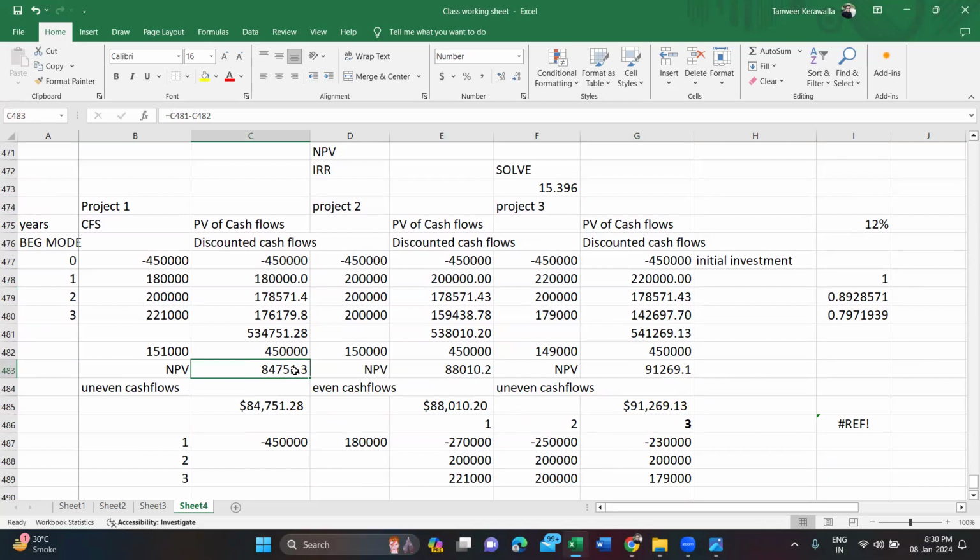Why? Because let's say some project requires only lakhs of rupees, and another project requires 10 lakh rupees, right? Because the amount is big, the NPV will be higher, but that doesn't mean the NPV is better, just because that project requires big amounts. So the NPV will obviously be a higher amount as compared to a project which requires a small amount of investment. But the percentage figure will give you a comparable thing, right?